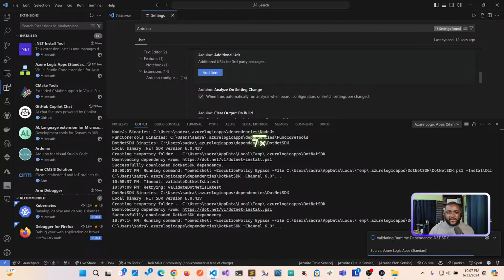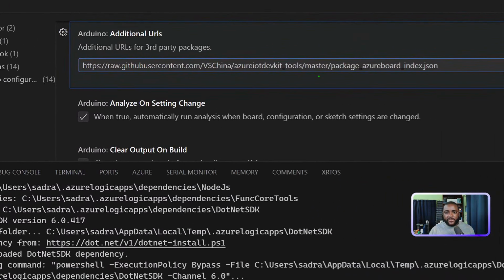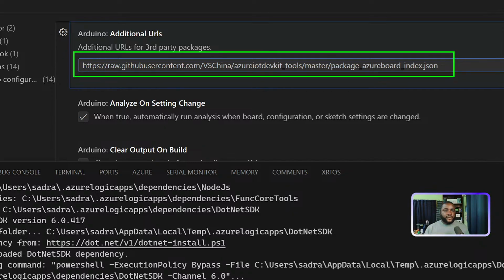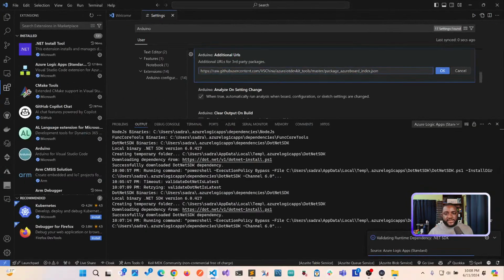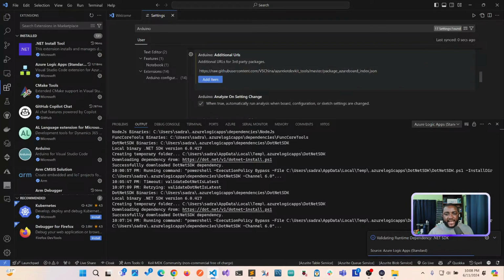Now the additional URLs, this is it. I'm going to click add an additional URL, and I would share this value with you. The additional URL value is HTTP. It's just a JSON URL. So I'm going to paste it here. Yep. So that is the additional URL, just to give you context. So that can be found here. So raw.githubusercontent.com slash Azure IoT Dev Kit tools. That's just where the packages are, right? So that's just extra, and then click on OK, and that's added.